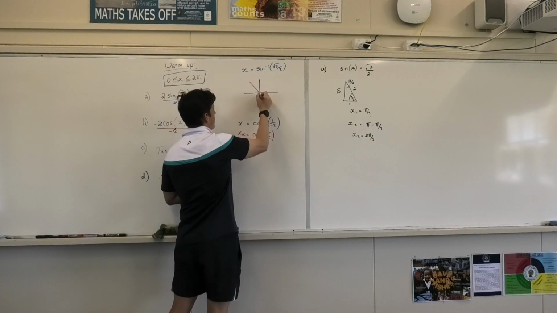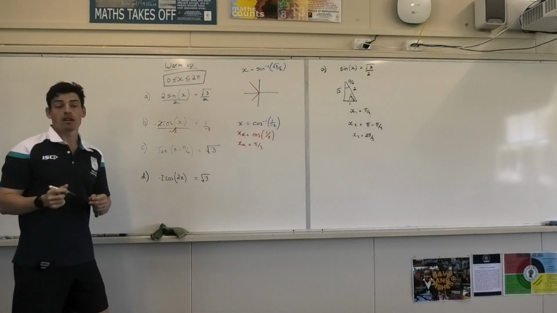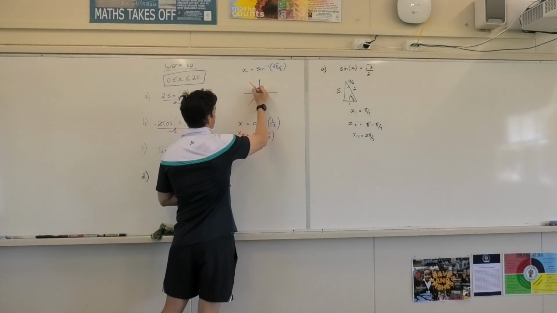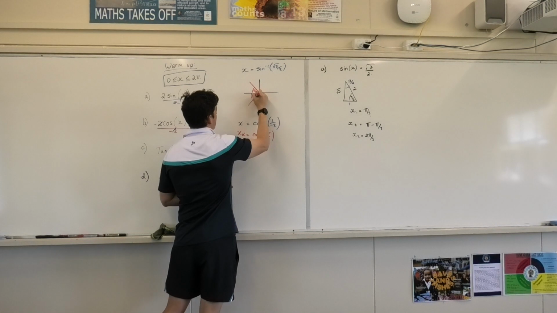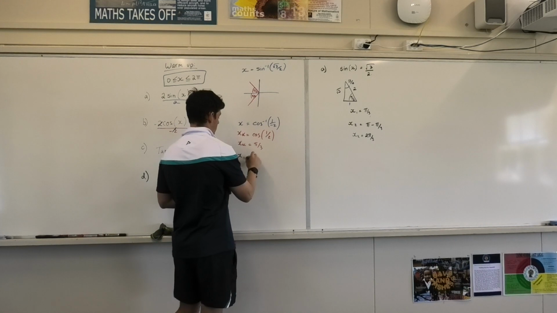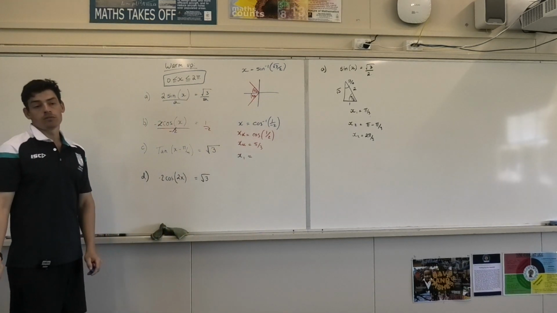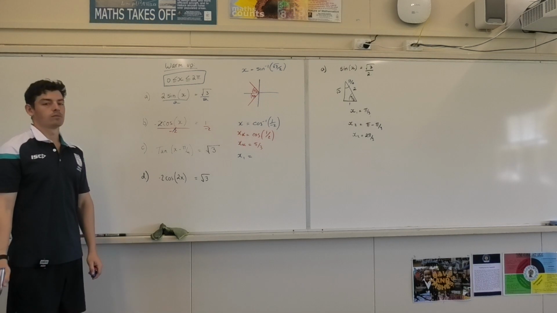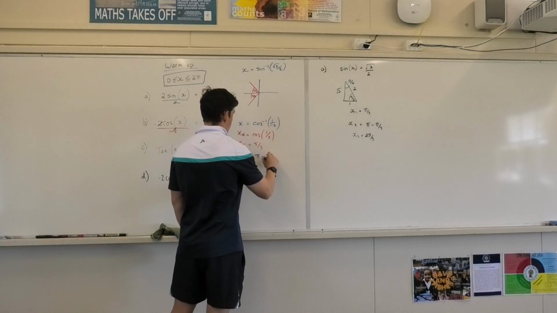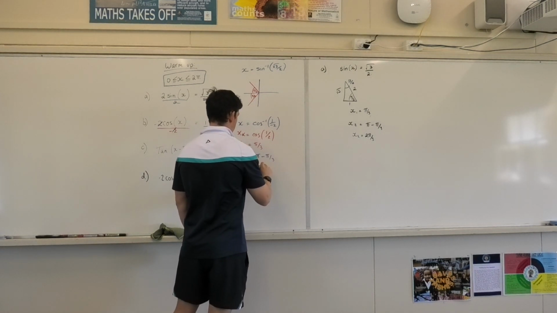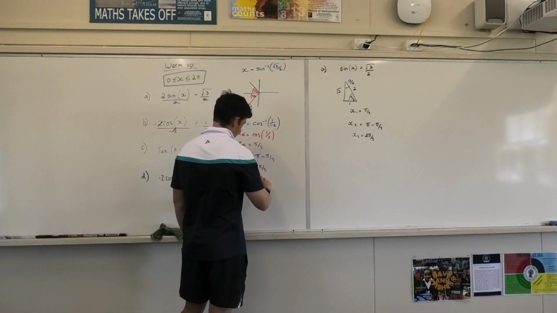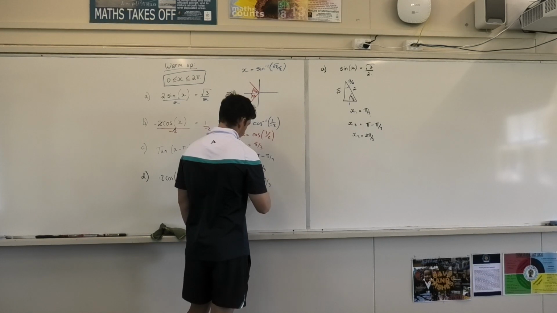And I've got a value there and a value there, correct? The key angle is? What's my key angle? Pi on 3. My first value, x1, is going to equal 2 pi on 3. And my second value, x2, will be pi plus pi on 3, which equals 4 pi on 3.